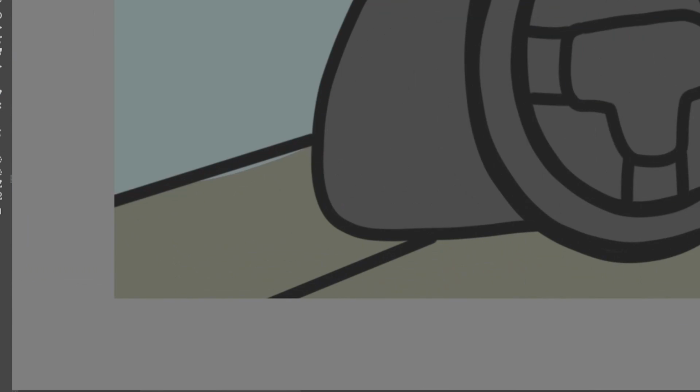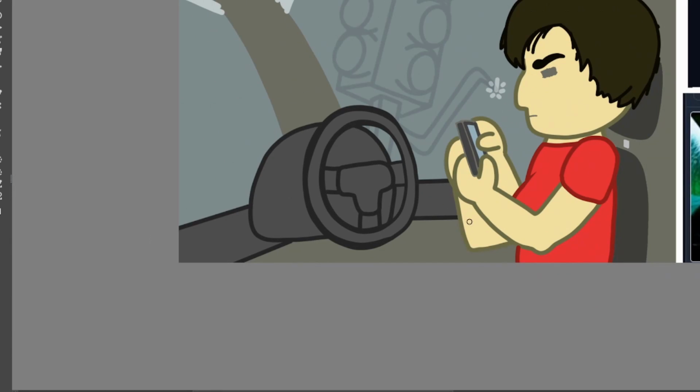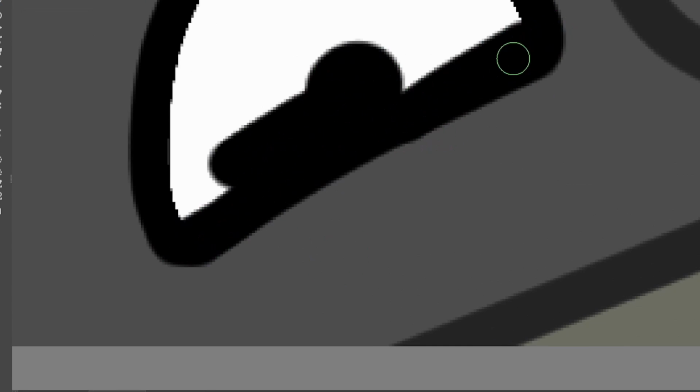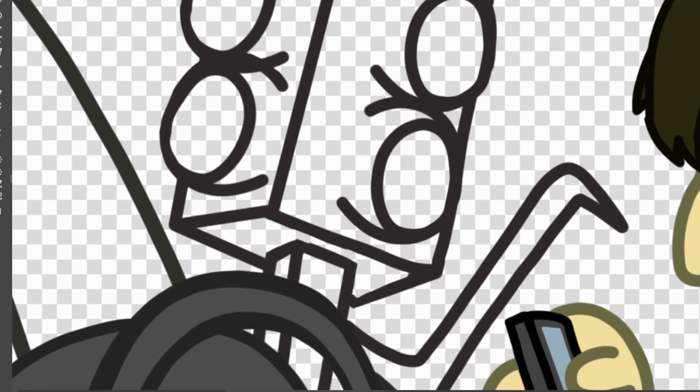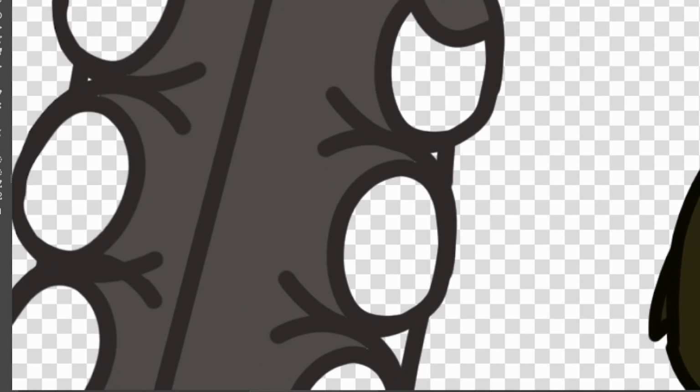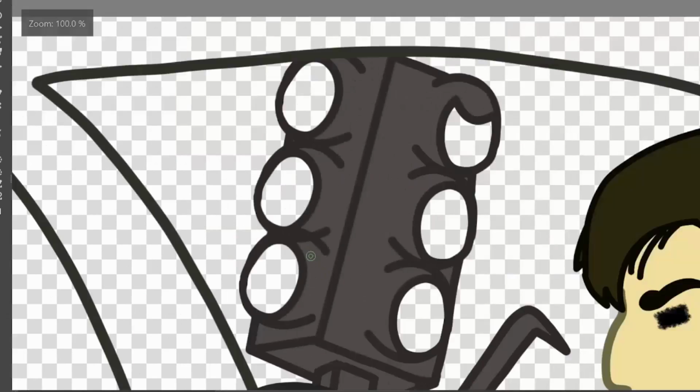There's the inner torment that I have to deal with whenever I do my lines, is I have to keep going back and erasing tiny bits. Yeah, if you had the audio, he would have heard, damn it! Fuck shit. Oh, god damn it. I hate art! Oh, why was it so crunchy? Oh, because I just painted it. I used a paint bucket, so I had to fix it.